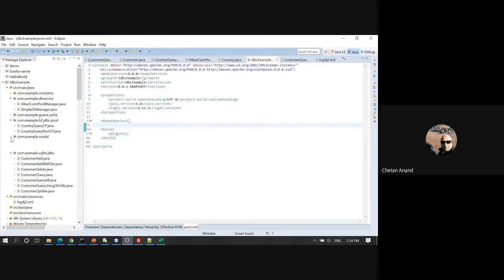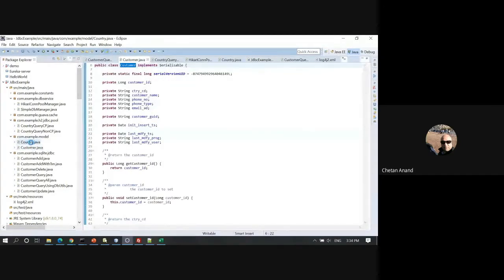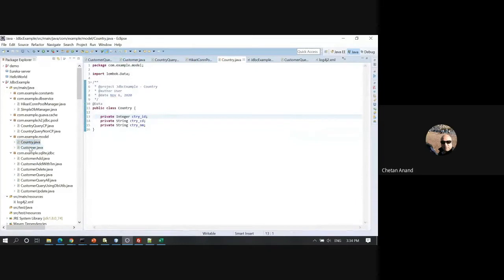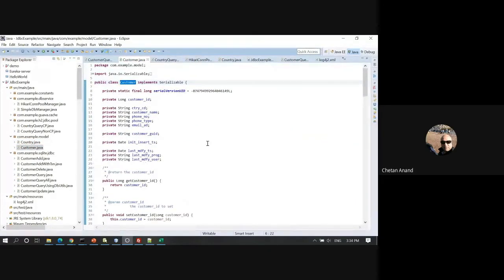If you look at the customer model, this is a normal customer object. You just need to turn this into an entity class. That means this customer object should know which entity it is directly mapped to, and using some JPA API, you can actually get the data.